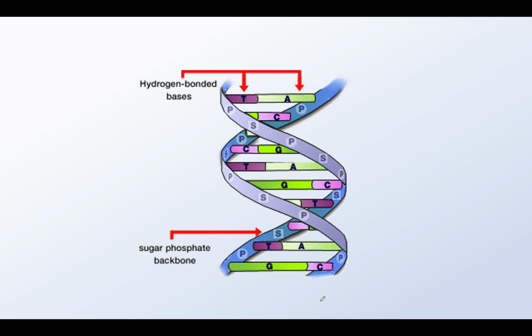So this is another picture of a DNA molecule. Again, we can see that sugar-phosphate backbone winding around the outside of the DNA, and they twist around each other in what we call a double helix. And then those hydrogen bonds are in the middle, so we have our nitrogen bases bonded down the center. So this is the basic structure of DNA.